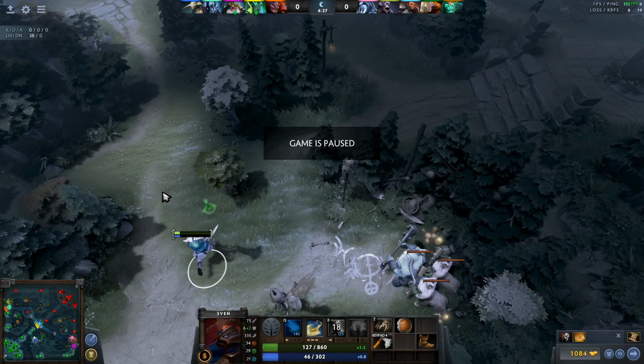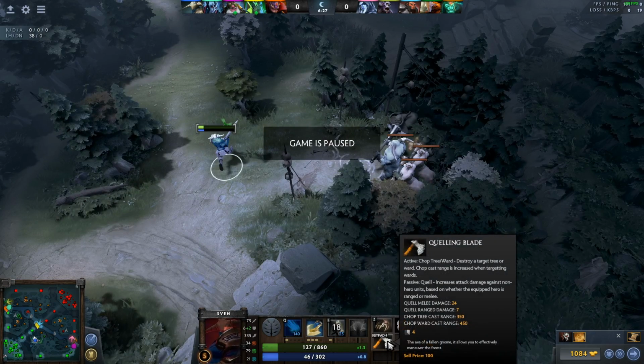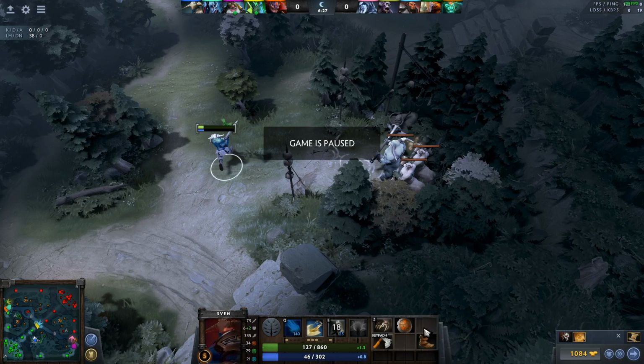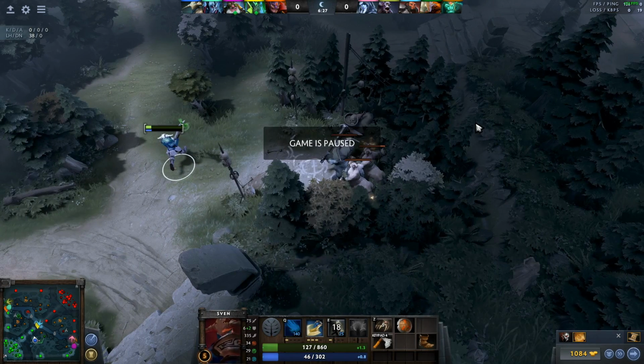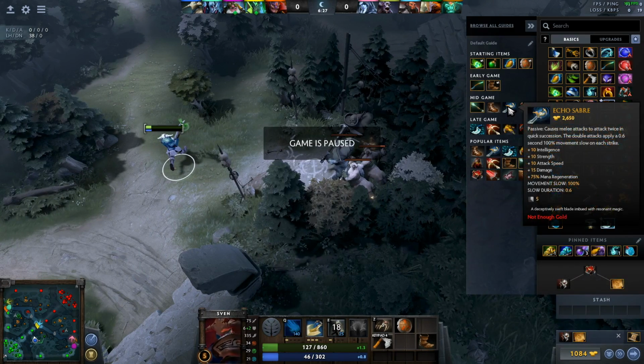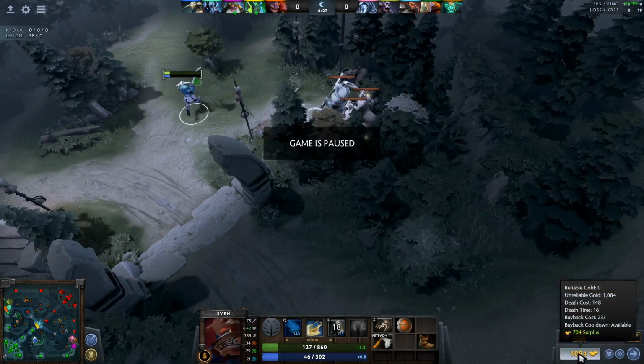At least by 7 minutes, I'll be level 6, Morbid Mask, Brown Boots, Stout Shield, Quelling Blade, and the Iron Talon. Quelling Blade would probably sell by like 15 minutes or so, just depending on what items you get. But I typically would upgrade my Boots of Speed to Power Treads from here, and then either worry about getting a Mask of Madness or Blink Dagger, or perhaps start working on my Echo Saber, which is something that I pretty much always build on Sven. But you guys get the idea.